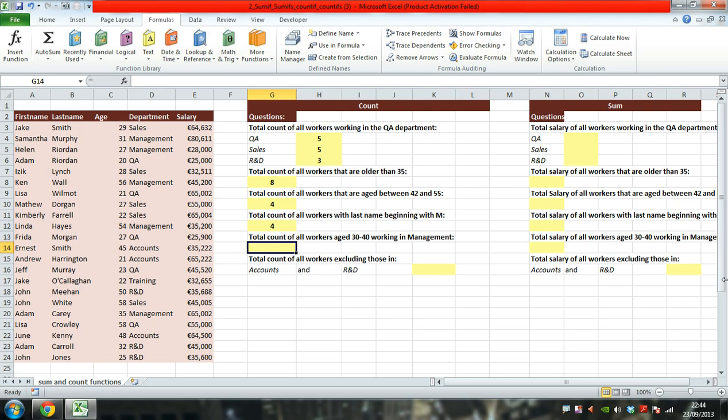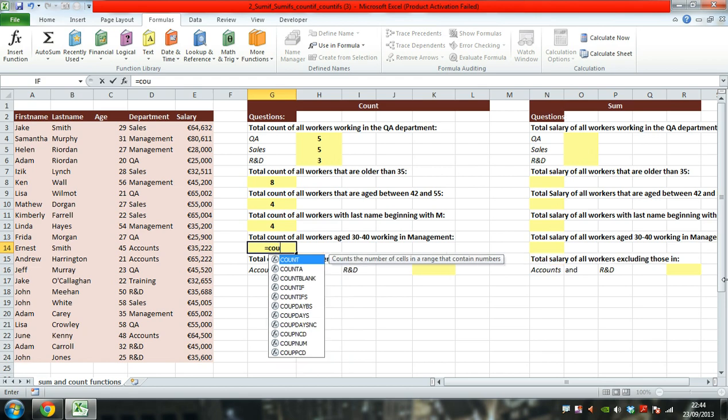Okay. Total count of all workers aged 30 to 40 working in management. So I have several criteria here, and it's more than 2, it's actually 3 different criteria. So I'm using COUNTIFS is equal to COUNTIFS open bracket.